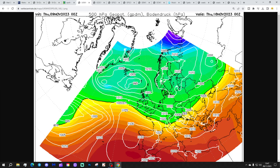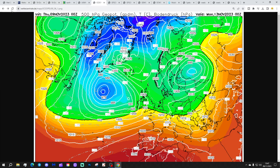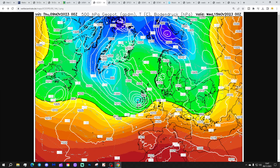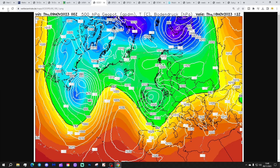The Icon model shows the ridge building down from the north for the first part of the weekend, fending off areas of low pressure in the Atlantic. It may be a little bit slower to push through than on the UK Met, but eventually low pressure does break through. For the early part of next week, increasingly unsettled, and a very significant low by the middle of next week — midnight Wednesday 15th. If that came off, it would probably be yet another named storm. So probably properly back under Atlantic influence next week, with that deep low sitting over the top of the country by this time next week.